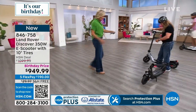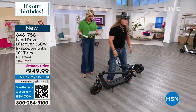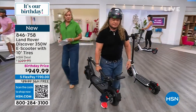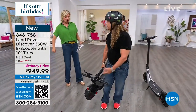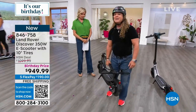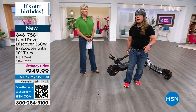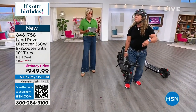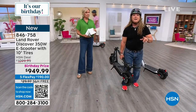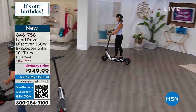You can take it with you — it weighs 46 pounds. Pop it, fold it up. All steel construction. Land Rover is the top brand — there's not a higher brand you can get. You can go out and buy a lot of stuff from different places, but you're getting the best of the best. There's only going to be a limited number of people able to own this in each color. Can you find it in retail or online? Yes, but it's going to cost more and you'll pay to ship. We give you free shipping and $150 off plus financing.